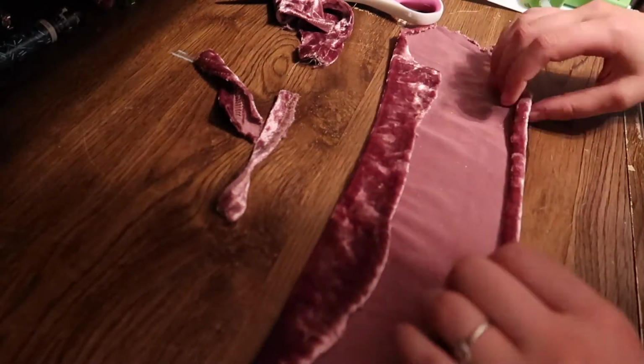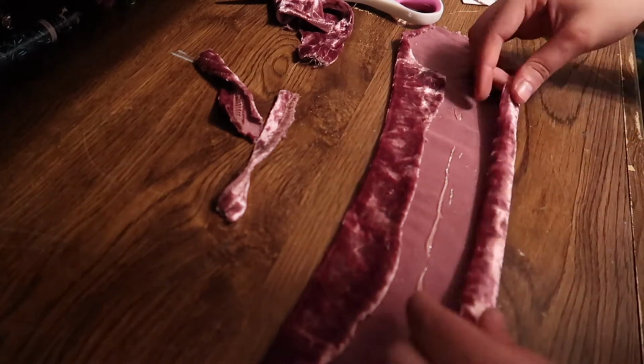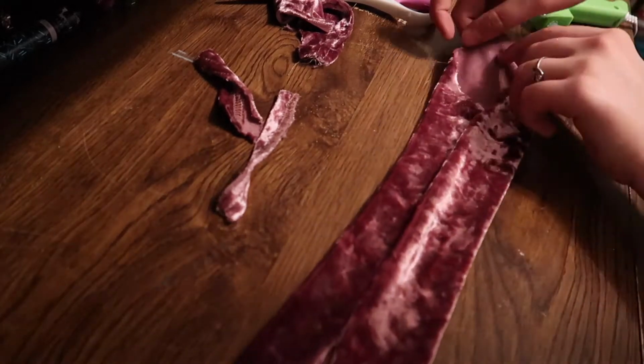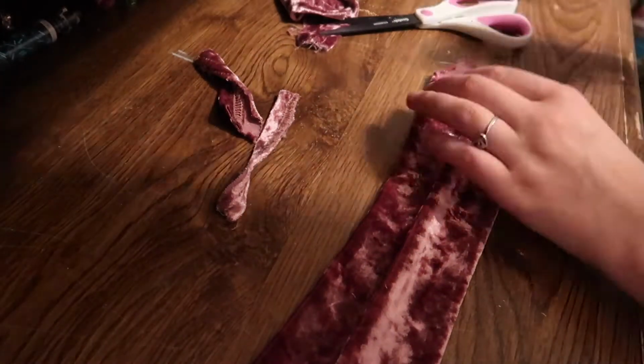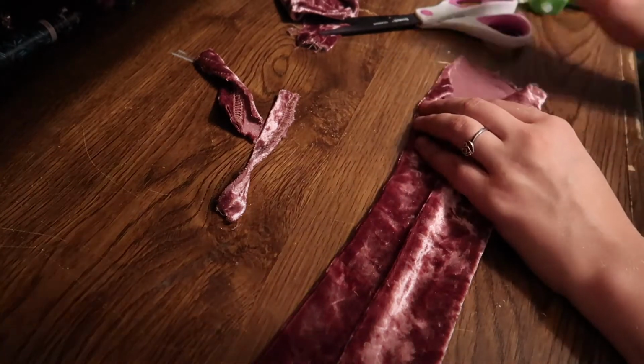So it kind of gives the appearance that we sewed it, even though we're just sneaky and use a hot glue gun. So then we're just going to hot glue all the edges together just to secure it and make sure it stays and everything's straight and beautiful and ready to be worn on our Disney trip.